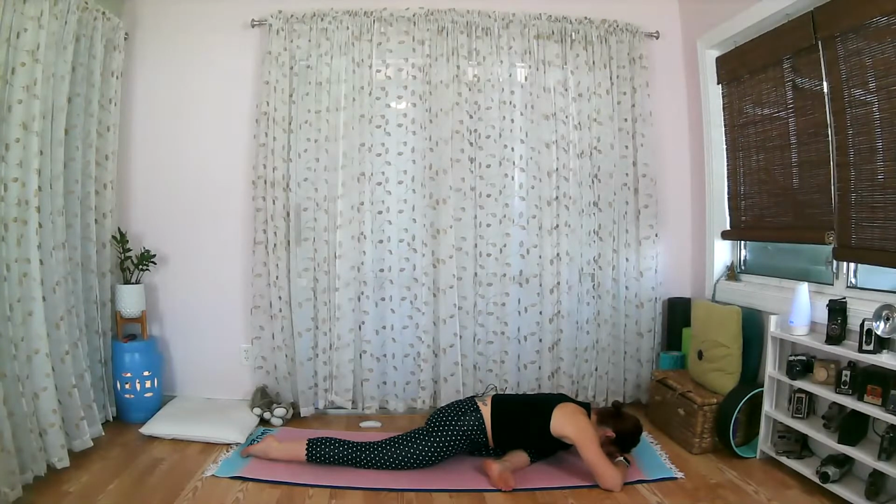And after your 3rd breath, inhale, lift the torso, place your left hand by your shin, bend your right knee, grab your foot with your right hand, pull it in, or take that deeper version if you know how. 3 breaths here, breathing for 1, 2, and 3. Exhale, release, plant the hands.